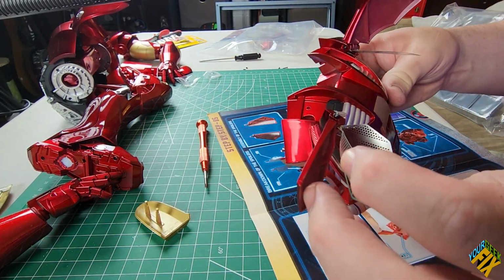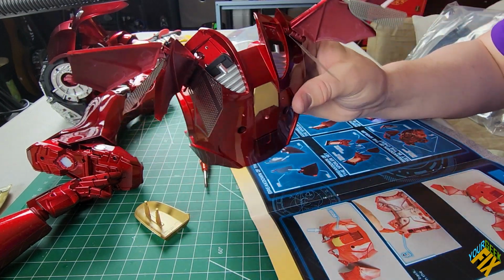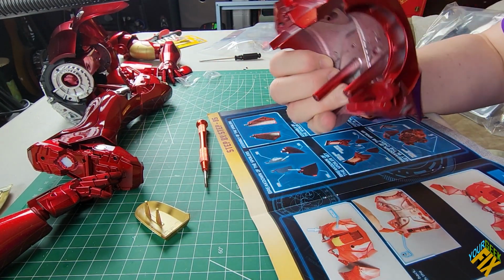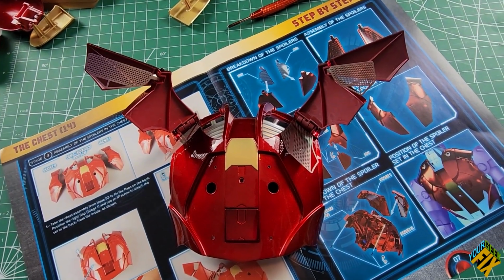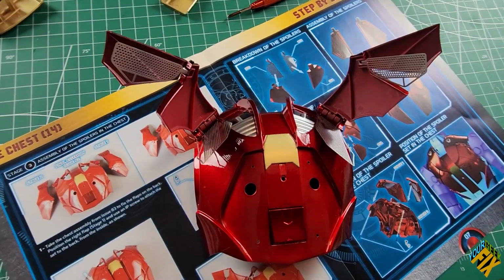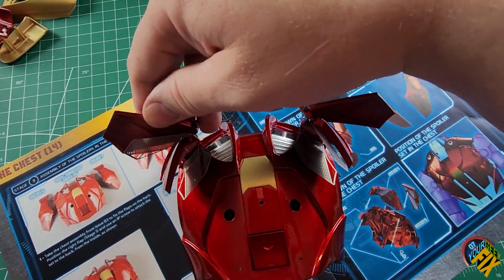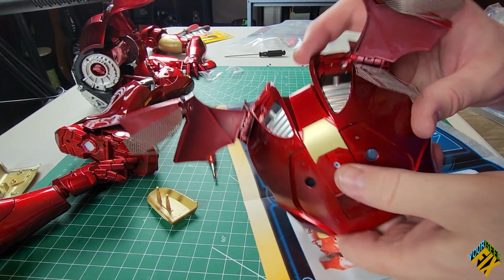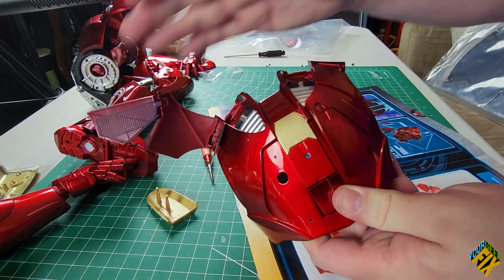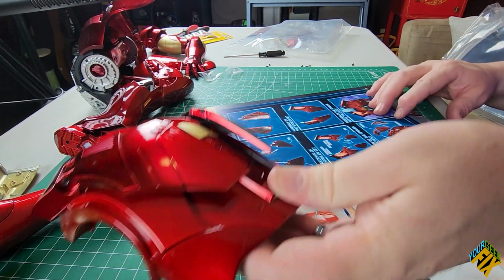So all these little pieces that are there. It's very cool. Very cool looking. So yeah, like I said, it looks like the bat. It's like some kind of bat wing thing going on. And then when I close them down, just like that, and just like that, very neat. All right, we've got that really cool back done.